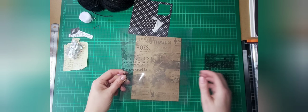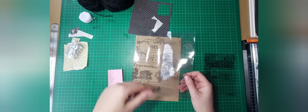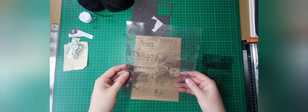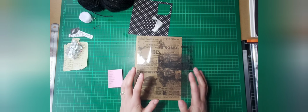For the rose and uncoloured, again, I have combined. So this is one of those old overhead projector sheets, and I've just printed over it, and as you can see, I've got lovely flowers and roses and things in there. So I'm going to use this to create a pocket, and obviously it's uncoloured, it's black and white, so that ticks off those two.